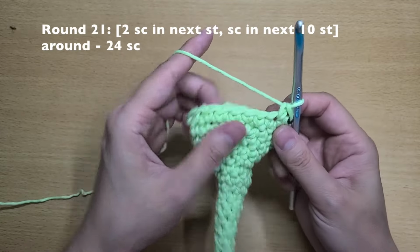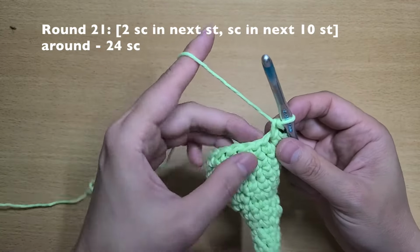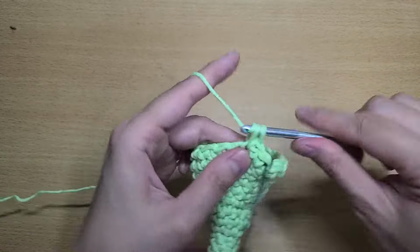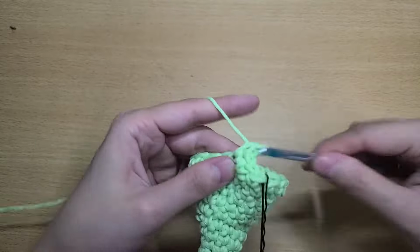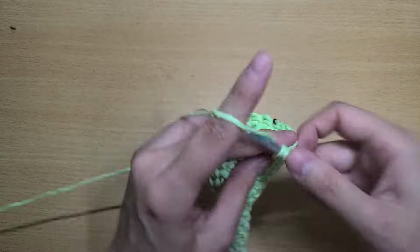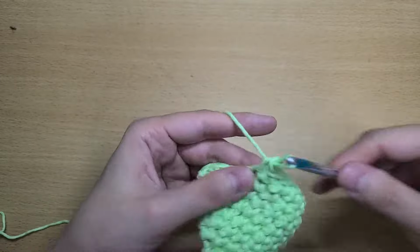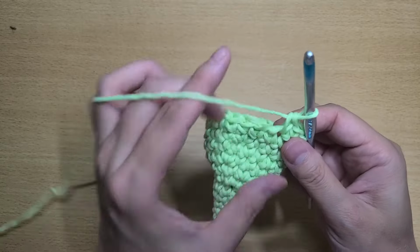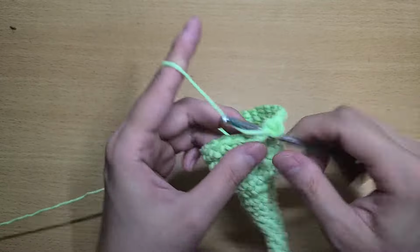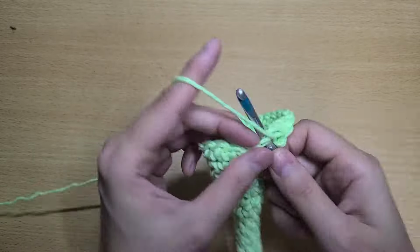For round 21, our pattern is 2, and in the next 10, just 1, and you'll have 24 single crochet stitches. So that is 1 and 2, and then the next 10, it's going to be 1, 2, 3, 4, 5, 6, 7, 8, 9 and 10, and then our pattern is 2 and then 10 single crochet stitches around.